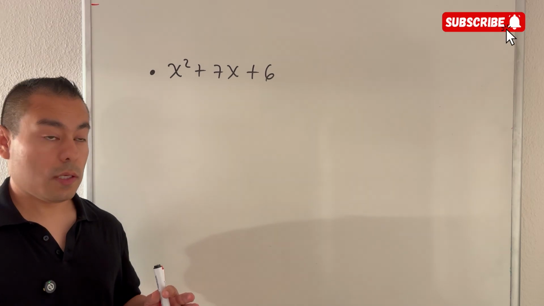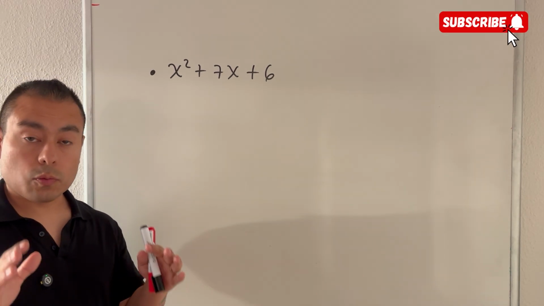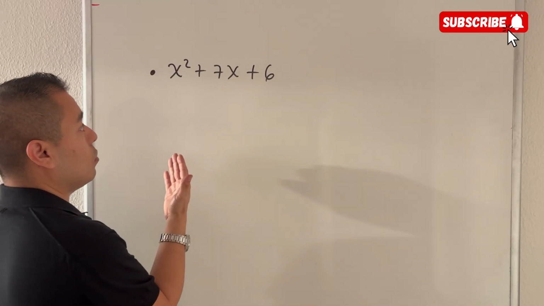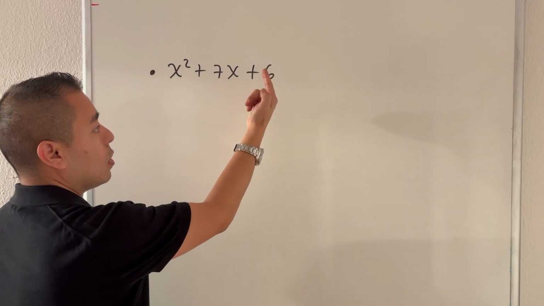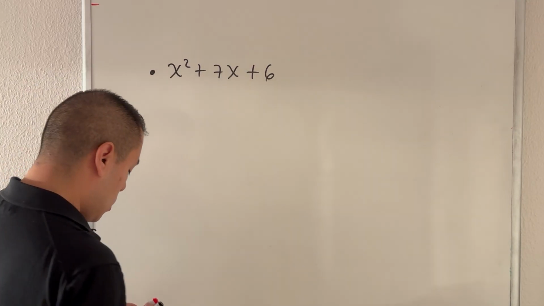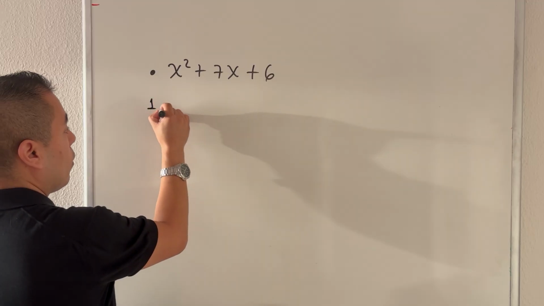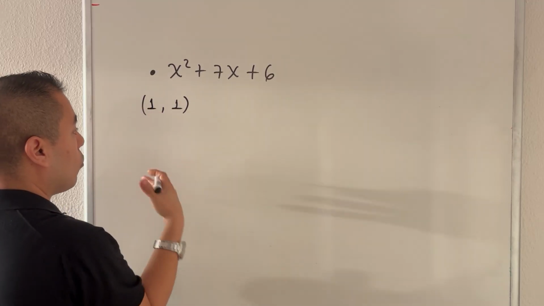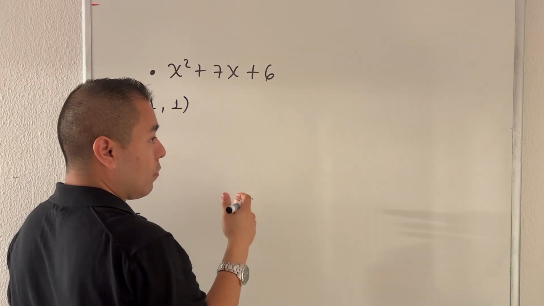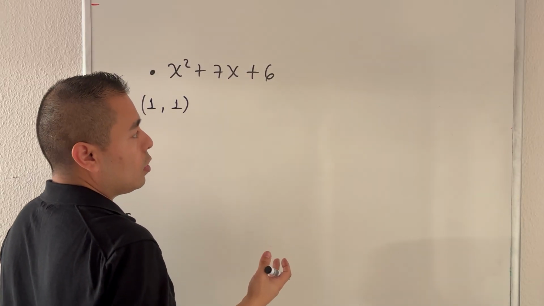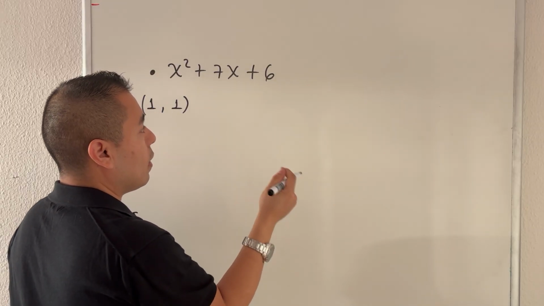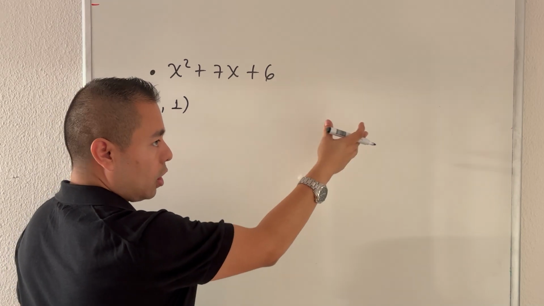For this second exercise, we have this expression over here. And as we did before, the first step is to find the factors that form the first coefficient and the factors that form the third coefficient. The first coefficient, in this case, is just the number 1. So this means that the factors are 1 by 1. So we are done. The next is the number 6. In this case, we will have 2 positives or 2 negatives. You can just simply do it with the positives, always. In the need of having a negative over here, we can just change the signs.